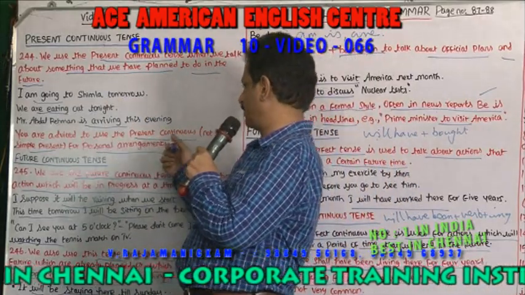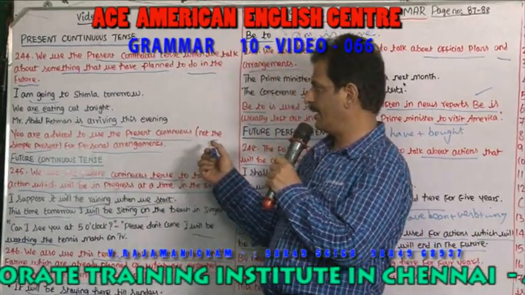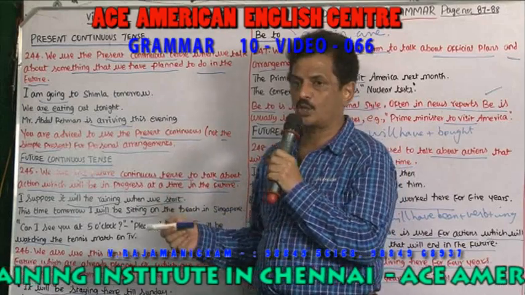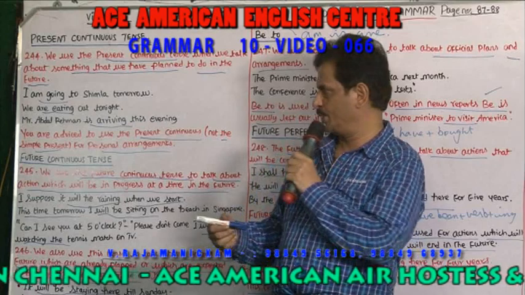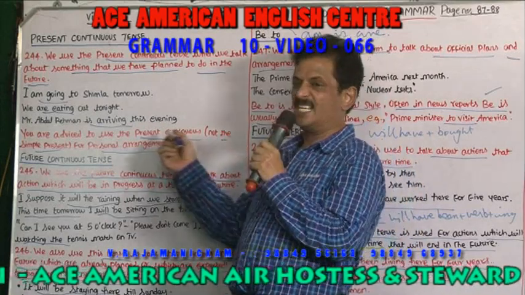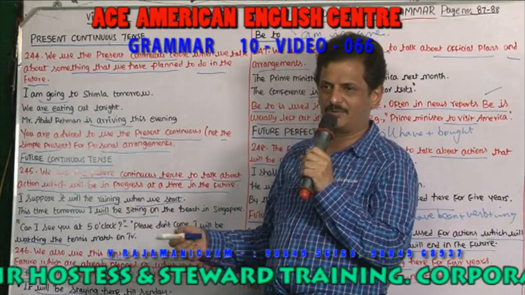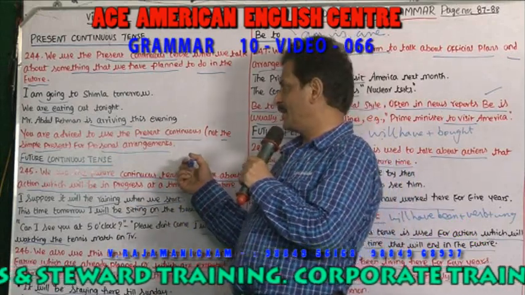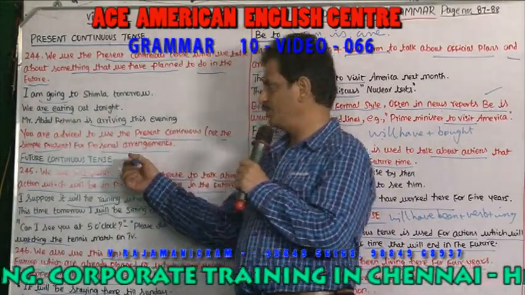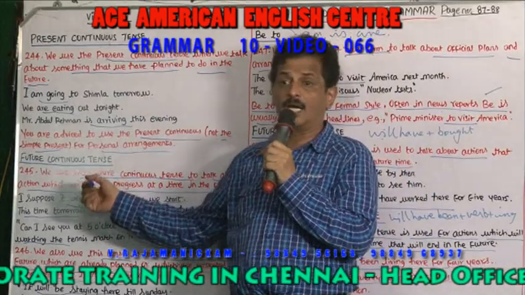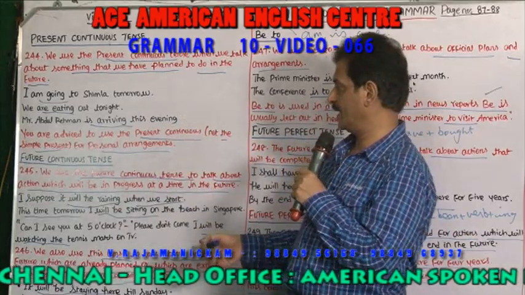You are advised to use the present continuous, not the simple present for personal arrangement. ஆக இந்த பர்சனல் அரேஞ்ச்மெண்ட் என்று சொல்லக்கூடிய தனிப்பட்ட முறையிலே ஏதோ ஒரு நிகழ்ச்சியை நீ முடிவு செய்திருக்கிற பொழுது நீ என்ன யூஸ் பண்ணுகிறாய்? இந்த சிம்பிள் பிரசன்ட் யூஸ் பண்ணக்கூடாது. ஐ கோ டு சென்னை டுமாரோ என்று சொல்லக்கூடாது, I am going to Chennai tomorrow. So in the personal arrangement, ordinary present use pannakoodathu, present continuous use pannanum. Next future continuous: I will be studying, they will be coming.